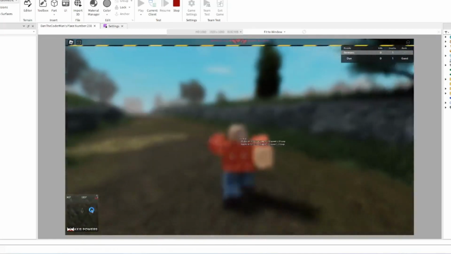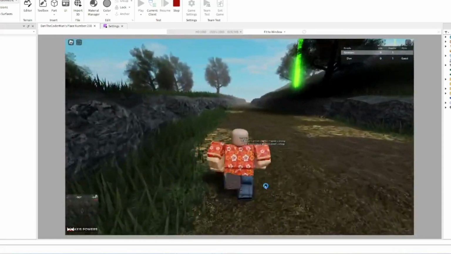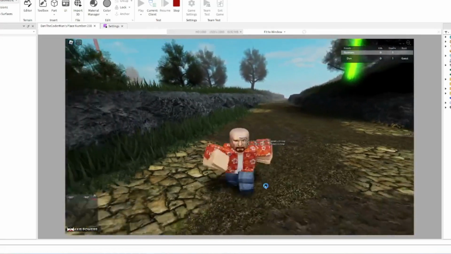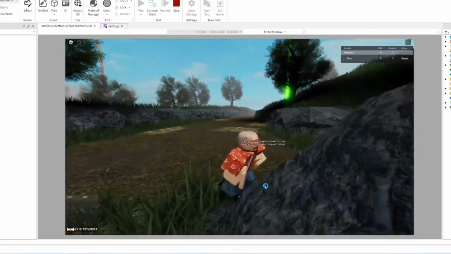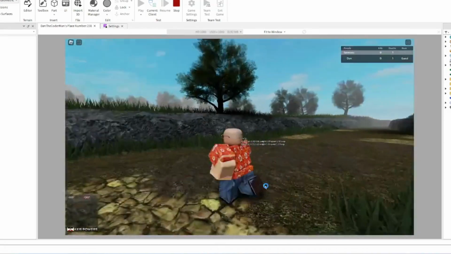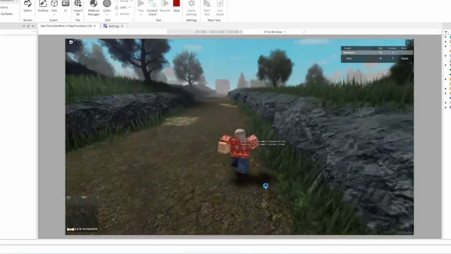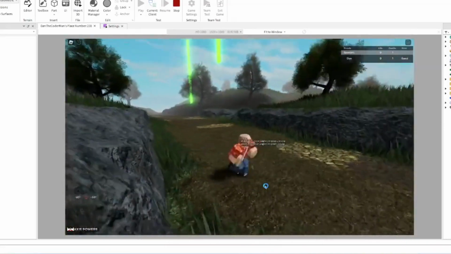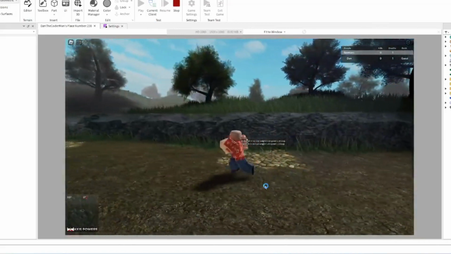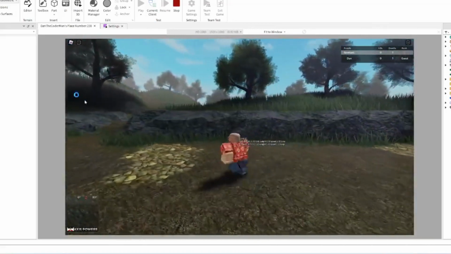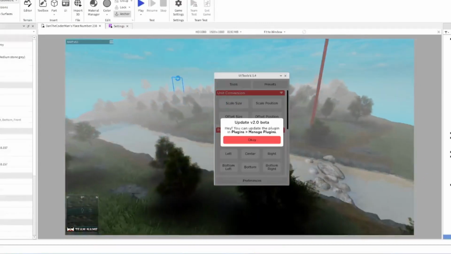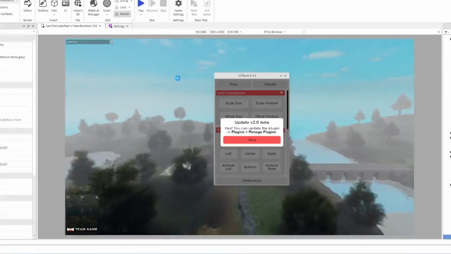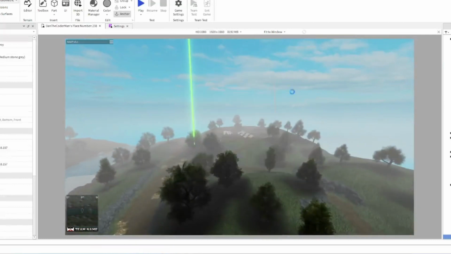But there's now an attack order in that location. All right. And yeah, that should be basically it.